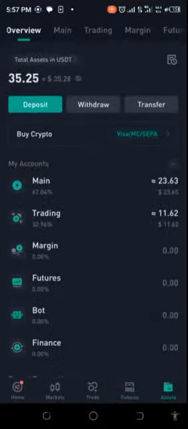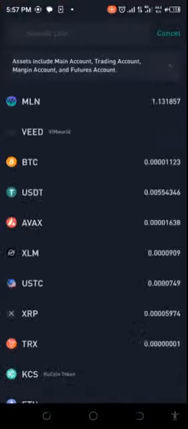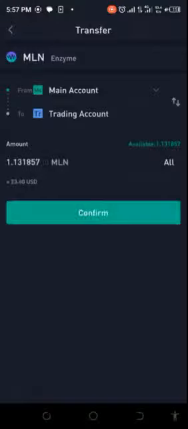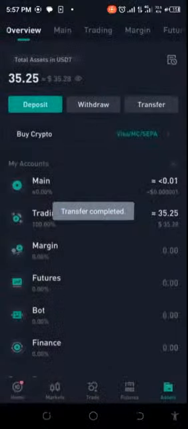What we have returned is 23.65 or 23.63 approximately. Let's just say 23.6. So about 30 cents or 25 cents. Now what we need to do is transfer this. We're going to have to transfer this, right? So what do we have here? We have 1.13, let's put all of it in. We're just going to put that 1.13. Oh, I love that sound.